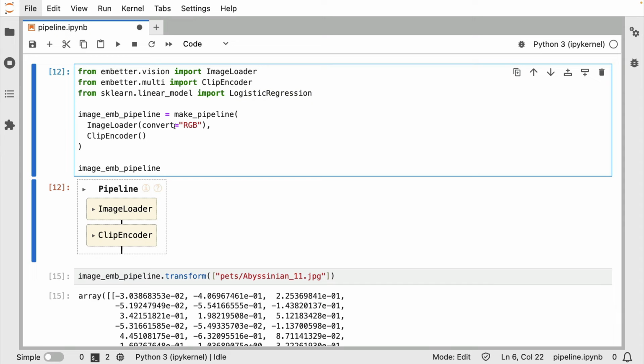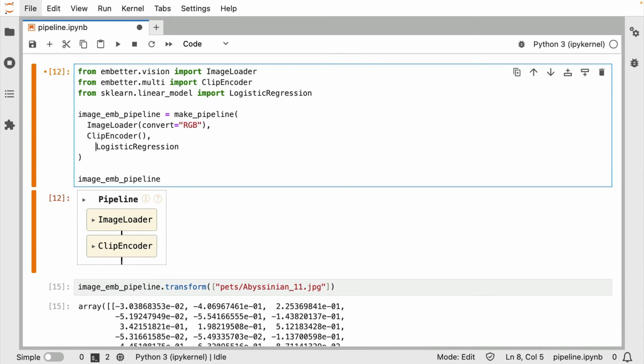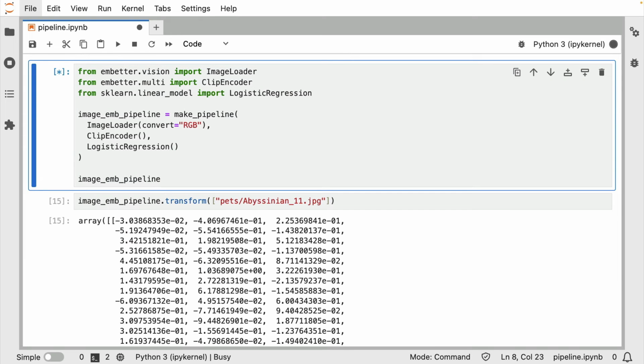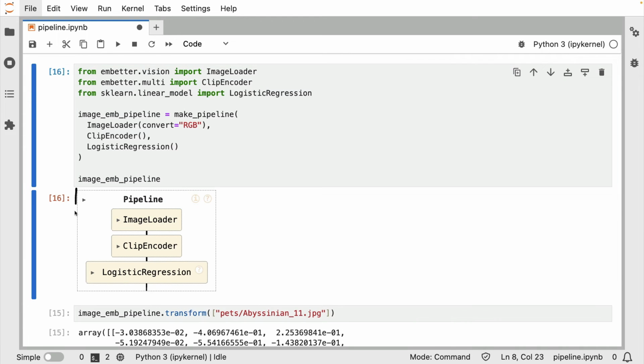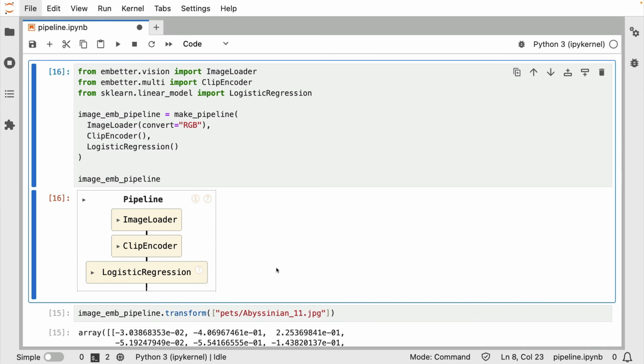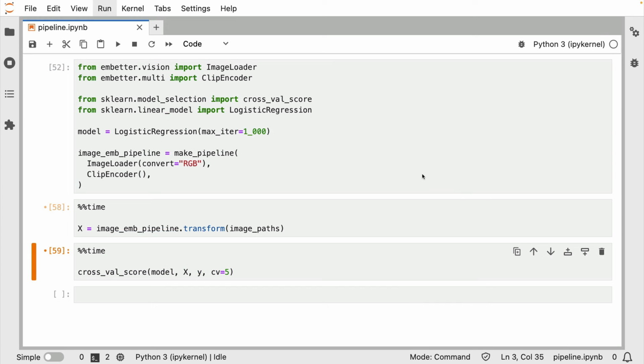And that also means that I could follow up that part of the pipeline with a logistic regression. And there you have it. This is an end-to-end system where images can definitely go in and predictions can definitely go out. So now, just to get a bit of an impression of how well this system might perform, I figured I would run a very small benchmark.